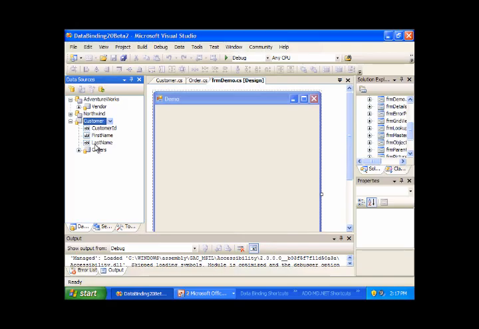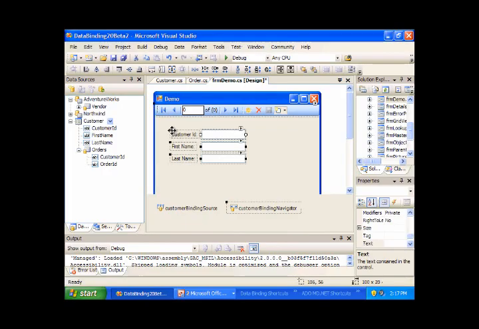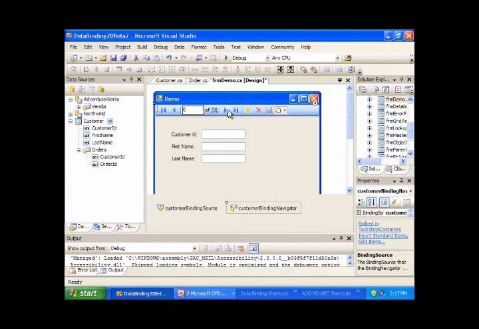Notice each of the properties of the customer object appear as bindable fields, and that the orders collection within it appears almost as a child table, and its properties appear as bindable fields as well. So in order to do the data binding, I'm going to click the drop-down button next to the customer table and specify that I want to bind in details mode so that each field gets its own bound control. I'll then quickly do a drag and drop onto the form, and automatically created for me are the binding source object, the binding navigator object, three different bound controls, and an auto-generated UI that's actually part of the binding navigator as well.